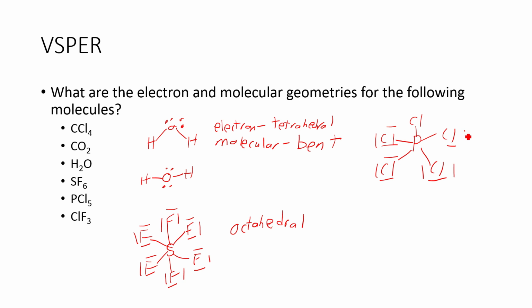Don't assume that every time you won't have lone pairs, because you'll notice, for example, on water we did, and we're going to have some in a moment. So this shape is something we call trigonal bipyramidal. And if it doesn't make sense where I got that from, make sure to check that big table in your book or on my slides.